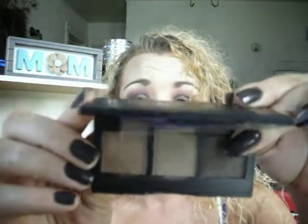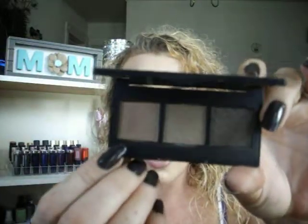And the next thing is the Brow Gal. I did receive this in a Boxycharm, but it's universal, I guess is what I'm trying to say. When I first received it, I didn't think it would be universal, but I guess you could clarify that it is universal. But I don't like the formula on this.